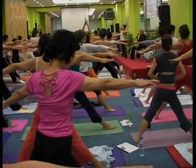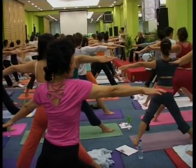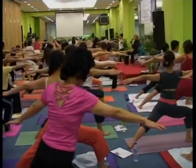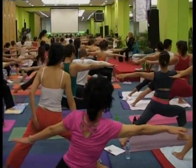Stand up straight, push your hips forward, stretch your arms from fingertip to fingertip. Long stretch. And then sit down. Keep your body in the center. Don't tilt yet. Bend the knee first.